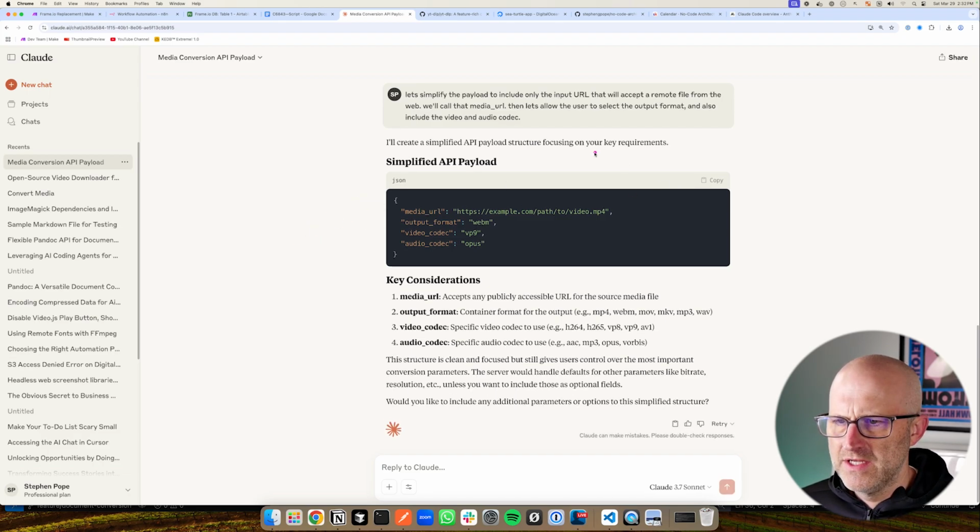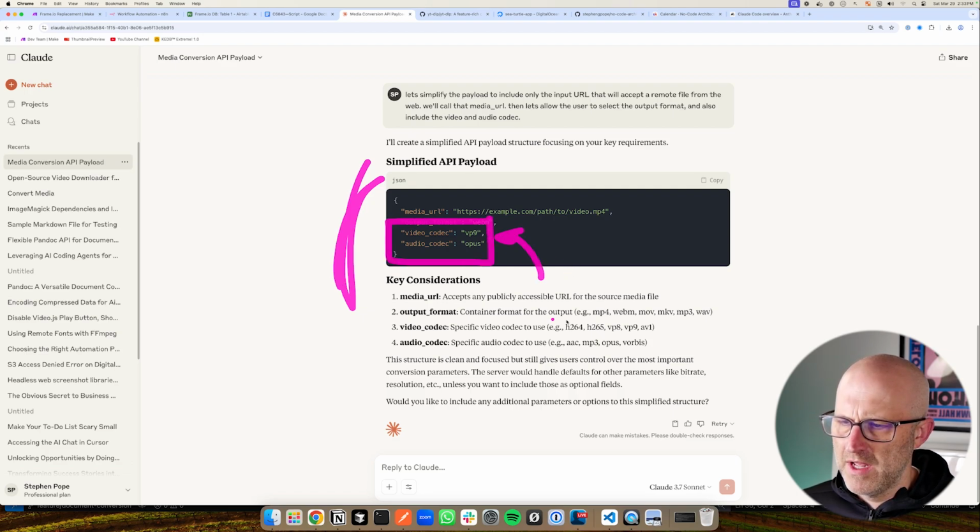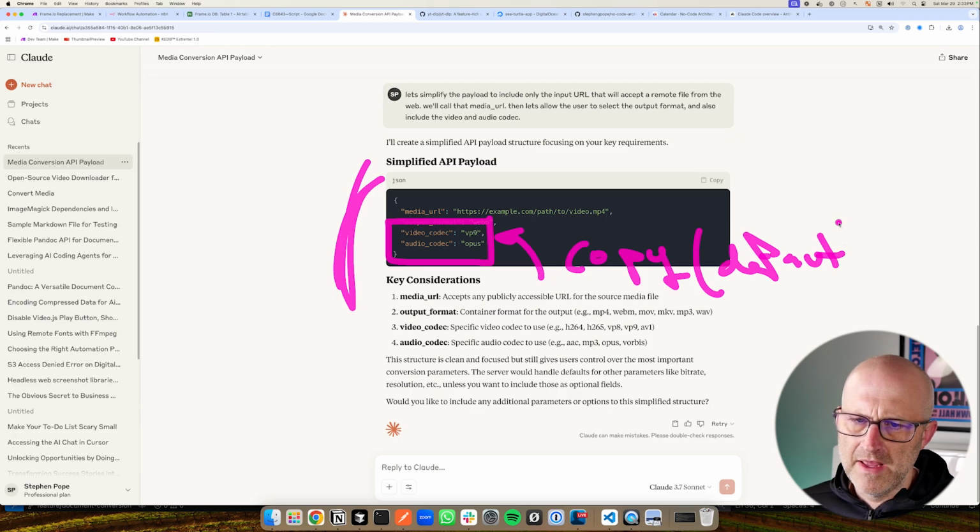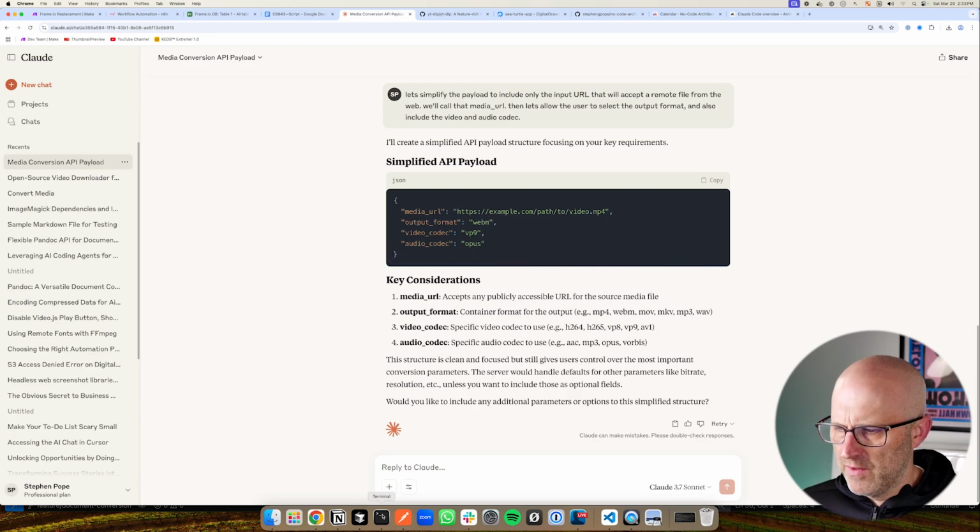And so what this is going to say is download this video and turn it into a WebM format. It could just as well be a .mov. You might have seen that video format as well. And then it's saying convert the original video codec, whatever that is, into VP9 and the audio codec into Opus. And because I know FFmpeg a bit, when I create this endpoint, I'm going to make sure that this number one can be optional and that we can also pass copy, and also probably default to copy if nothing is added there.